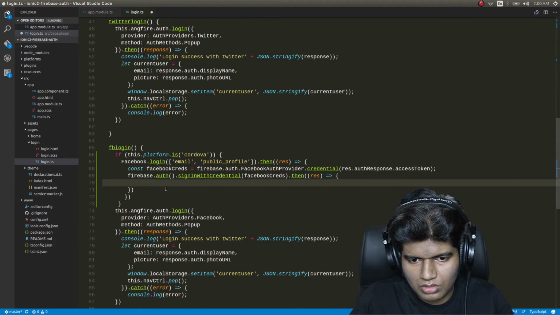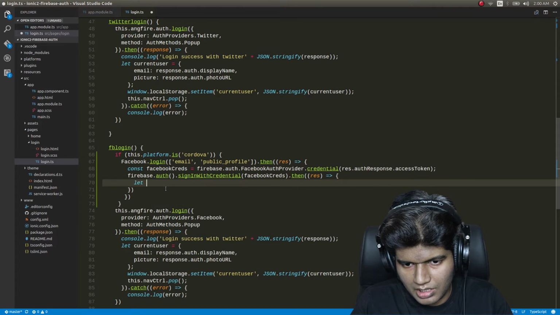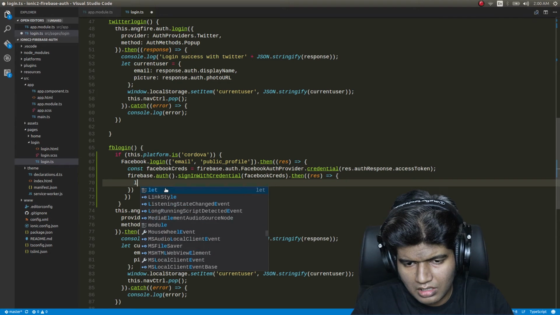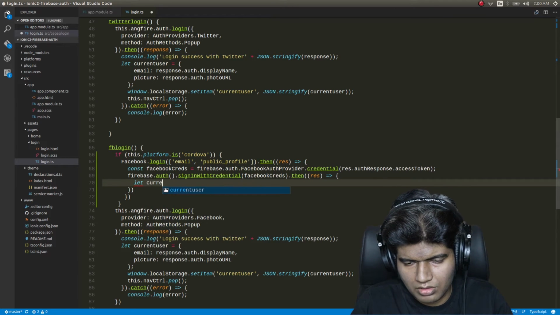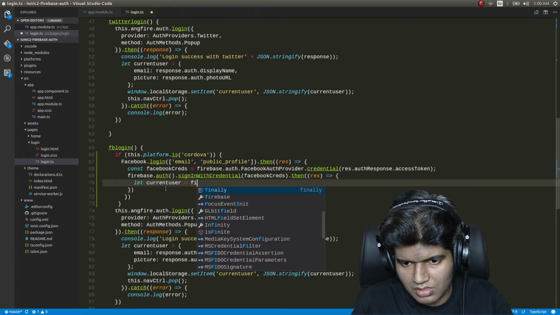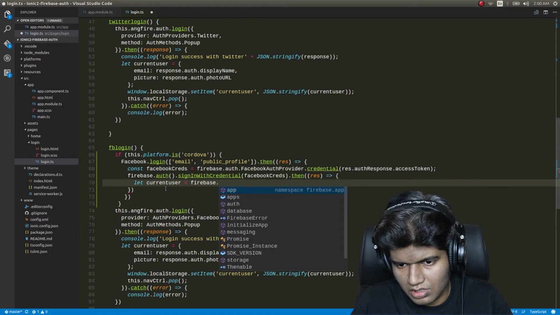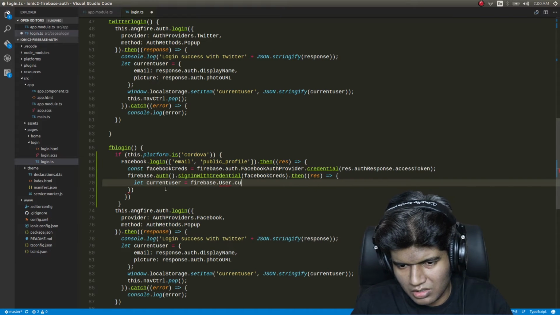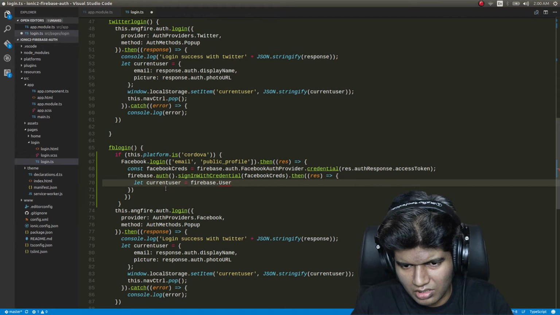That's all. So let currentUser, there is a method using which you can get it, that is firebase.auth.currentUser, something like that. Wait, I forgot, guys.